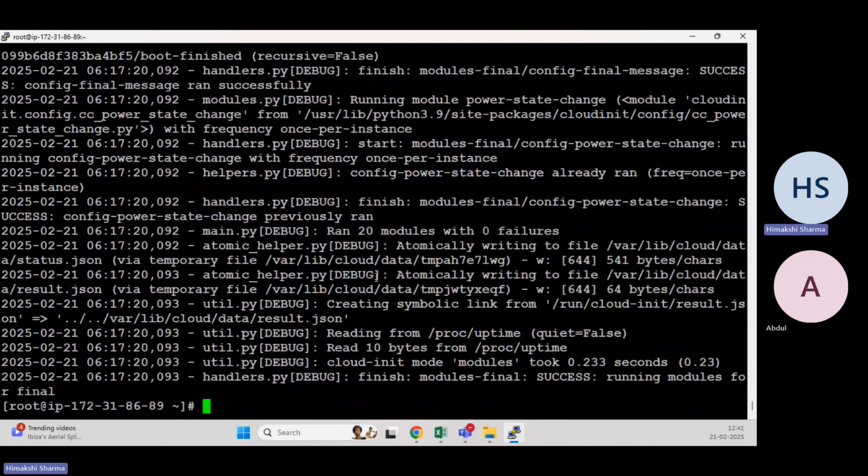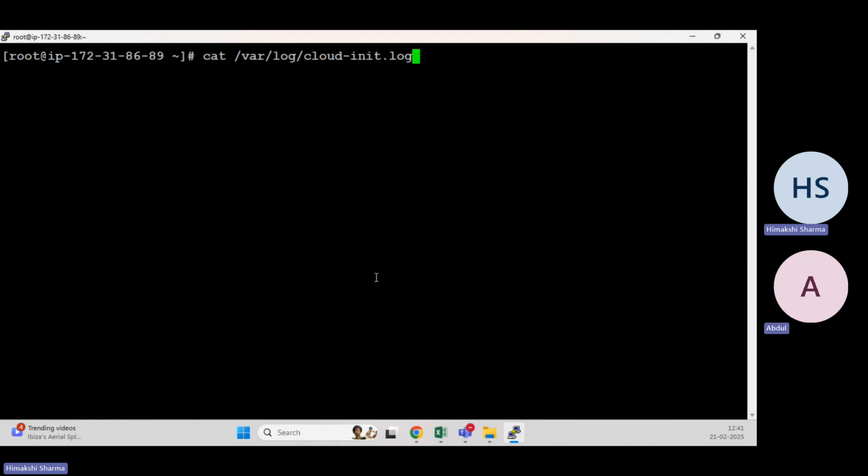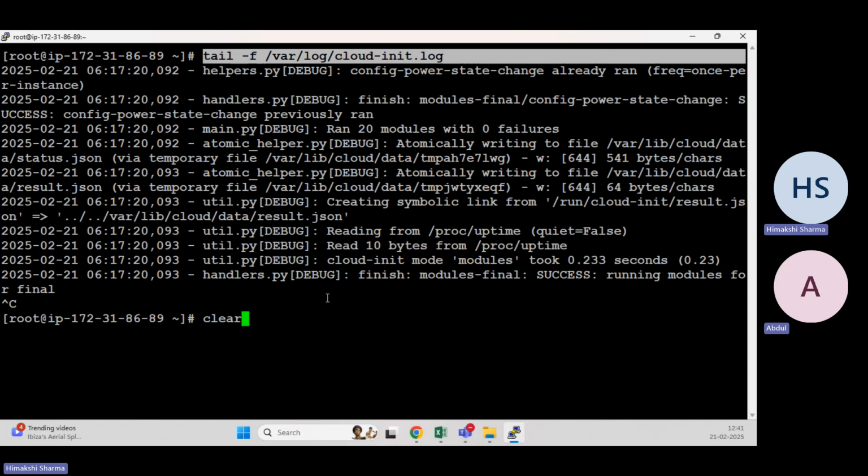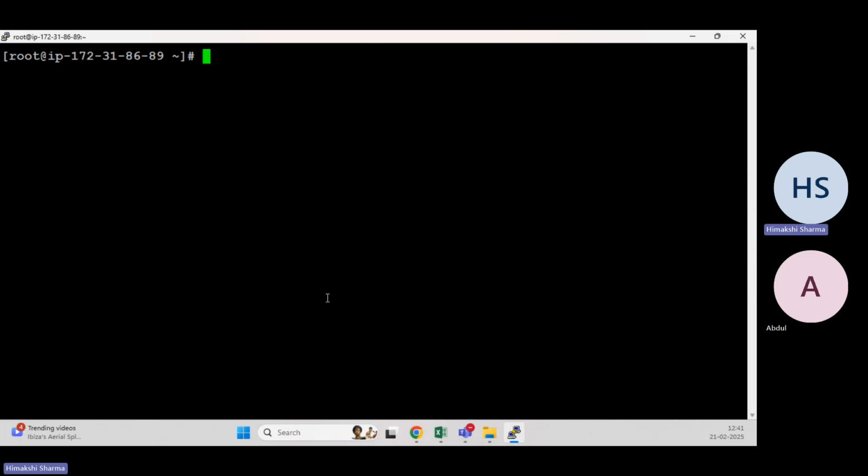So this tail is what we basically use in organizations. And if you want to see the real-time logs, what we do is use -f and press enter. Now it will keep monitoring. As a new entry comes up, tail will show you the new entry. As any new log gets generated, it will show you here. So this is how tail -f is very popular in the industry to analyze real-time logs.